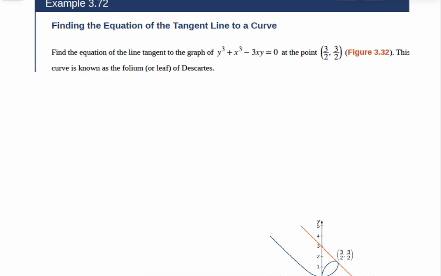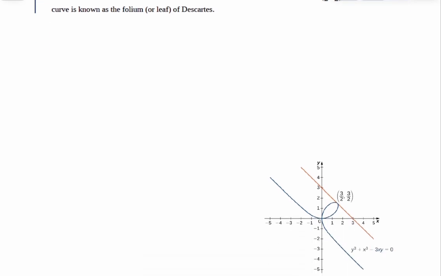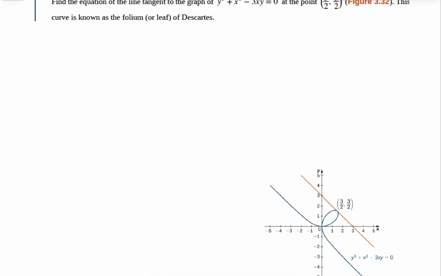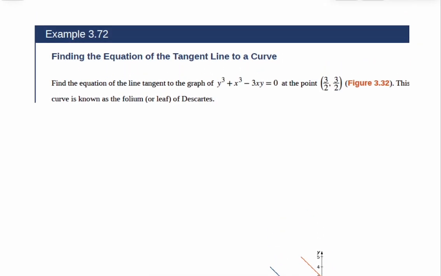Now, this equation is called the folium of Descartes. You know the Cartesian plane? You've heard of Cartesian plane? Descartes was a French mathematician a long time ago. This folium of Descartes looks like that. Isn't that pretty? And we are looking at the tangent line right there. Okay, so that's just a depiction of what that equation is, just so you had a little picture. Anyway. Oh, you don't have the picture. Well, you can see the picture. I'll show you a little more in a minute.